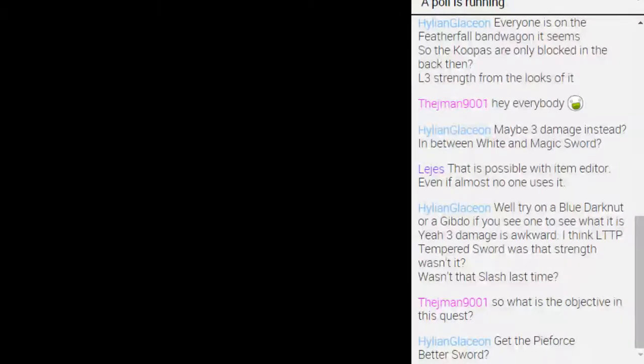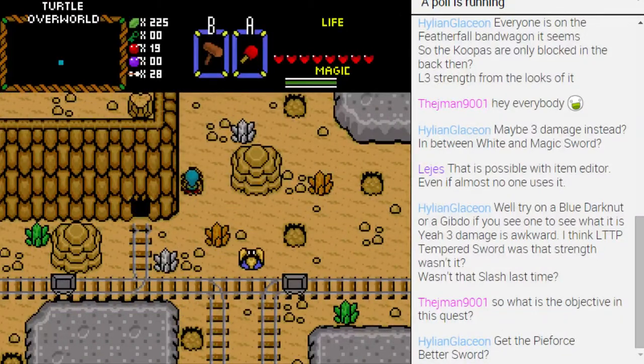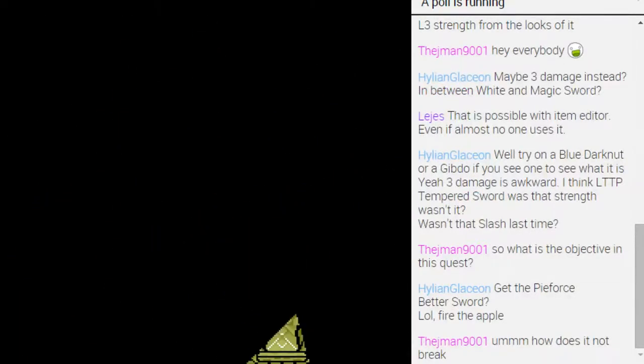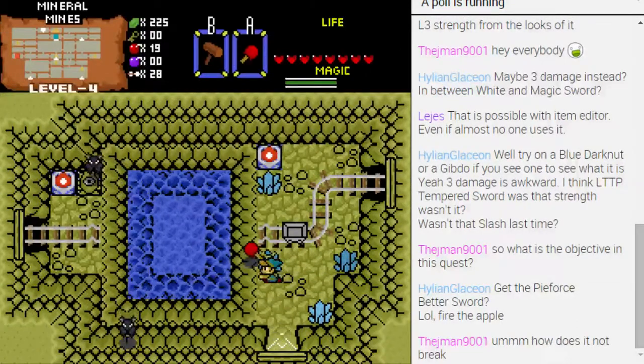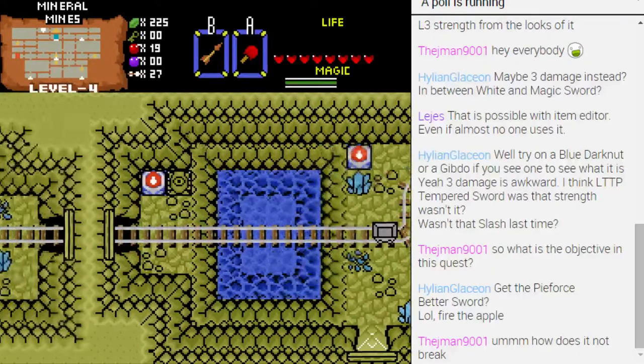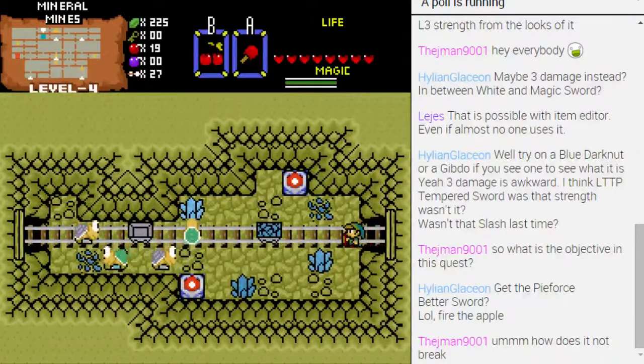I need to access the upper right entrance. This one. I have no idea. Maybe it's hard. I don't know. Level 4, and I already have level 3 sword. So is there a level 4 and a level 5 sword? Or are there really 8 levels? That's a good question. I don't know the answer yet.